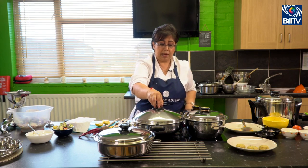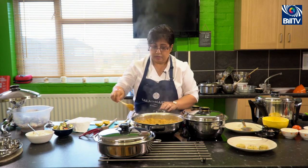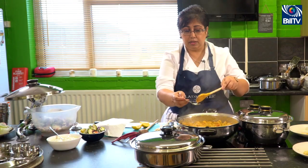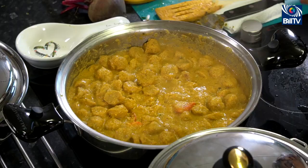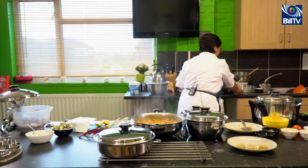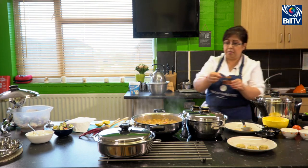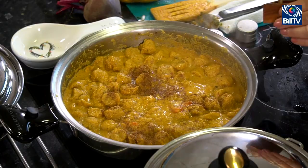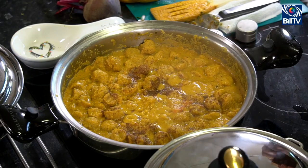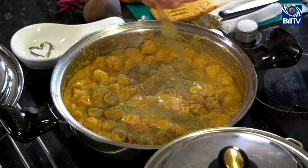We're going to have a look at how our soya tikka is coming along beautifully. I'm going to have a last taste of this, letting me know before I serve up. I'm going to add a little bit of kasuri methi and a little bit of garam masala. How I store my kasuri methi is that I pre-grind it. I don't like the big bits in my food, so therefore it will be added to the end of your dish. What kasuri methi does, it balances all the flavors together.